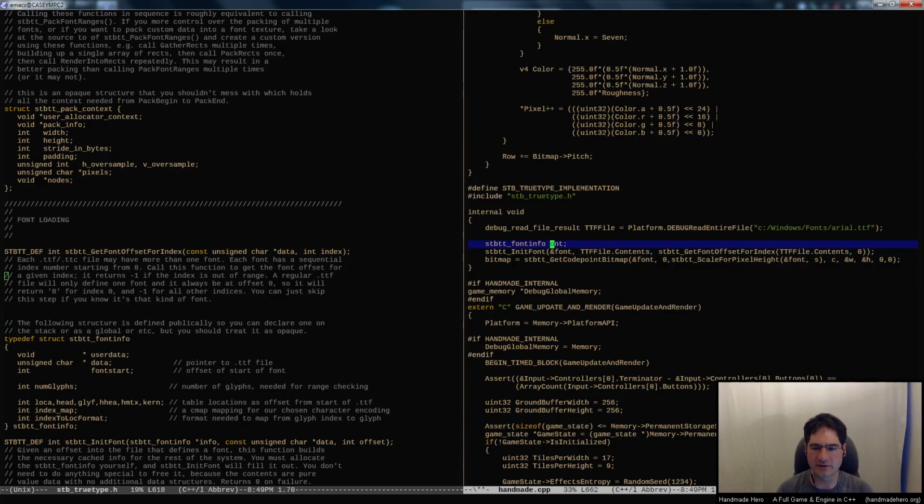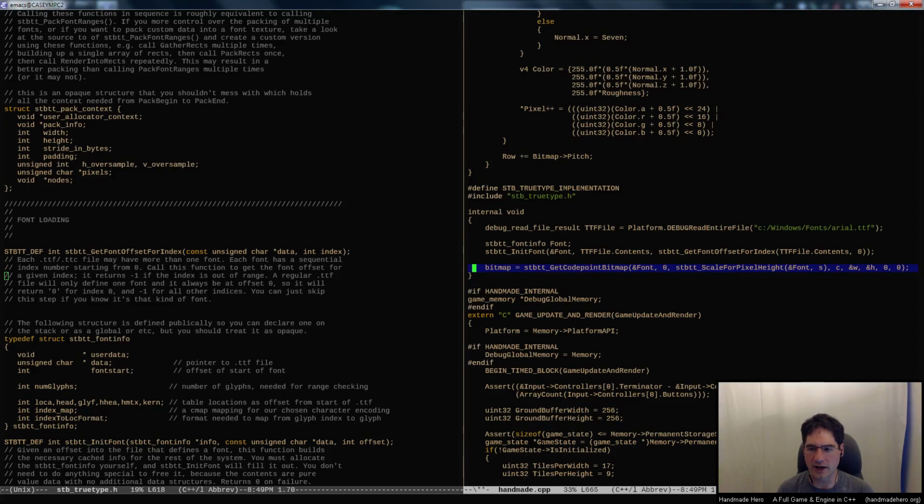So if I come in here and say, okay, we got font, we're passing it the font that we just sort of initialized, and then what we would like to do is give it some information about what we want it to do for getting that bitmap, and we want to get back some information from it. Okay, so what is that information?